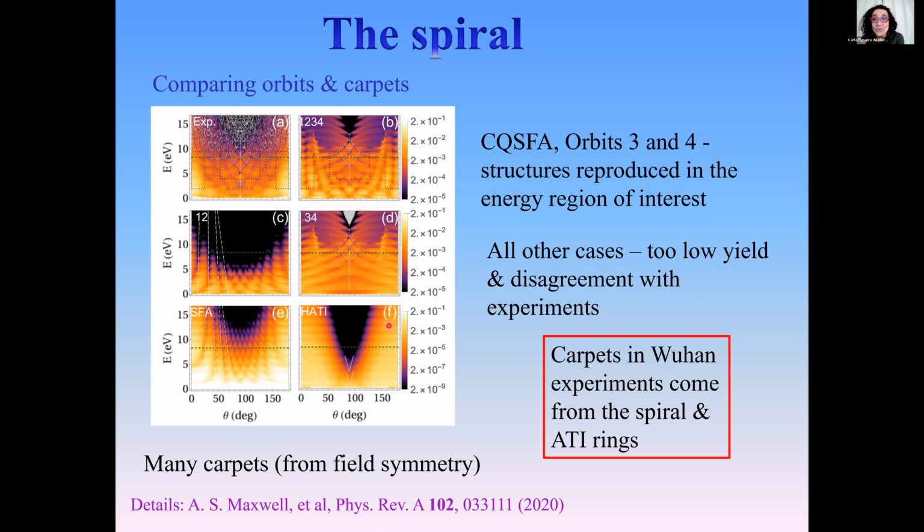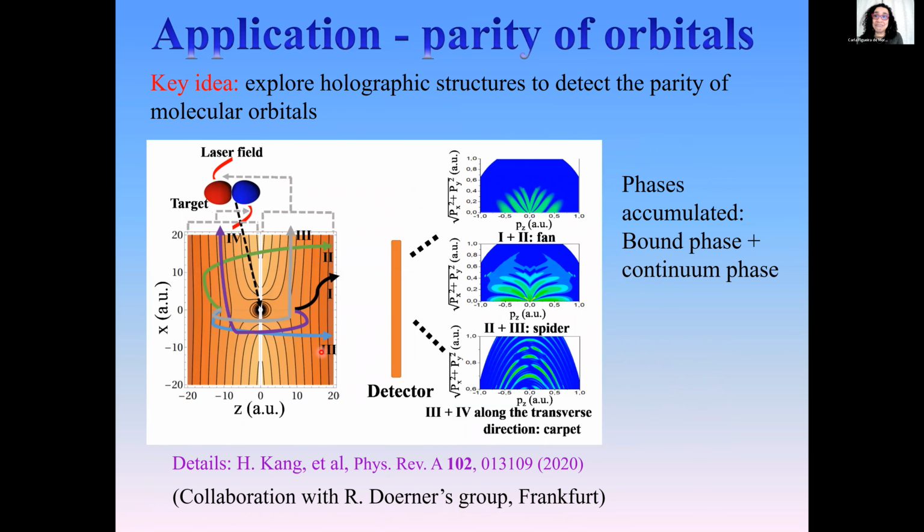This had nothing to do with the process. You needed to look at the vicinity and the energy range to be able to say if you had the right carpet, because in one case you had, let's say, a Persian carpet, and in the other case you had a Coulomb carpet. It depends on what type of carpet you are measuring. And depending on the carpet, you're going to have a different physical process that before wasn't identified because of the presence of the Coulomb potential. So this was nice, and let's look for applications.